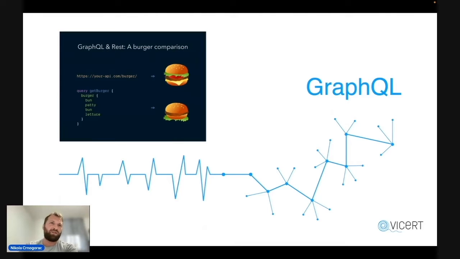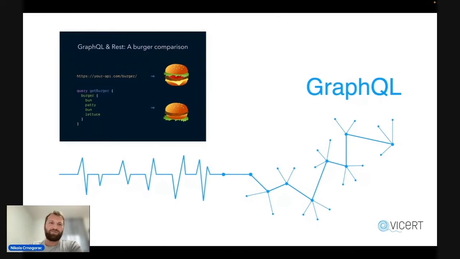So Apollo Kotlin executes queries and mutations against GraphQL servers and it returns results in query-specific Kotlin types. This means you don't have to deal with parsing JSON. You don't need to move around maps and make clients cast some types. You don't need to make thousands of REST API calls and everything.